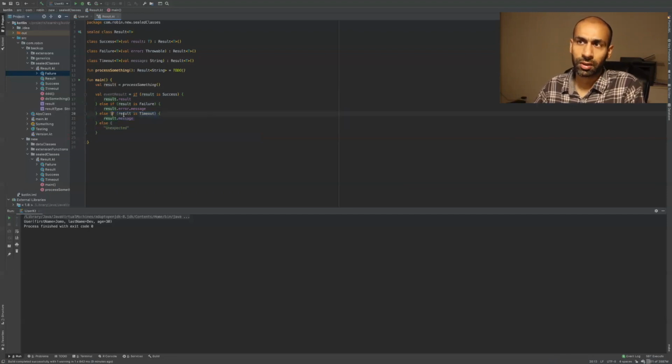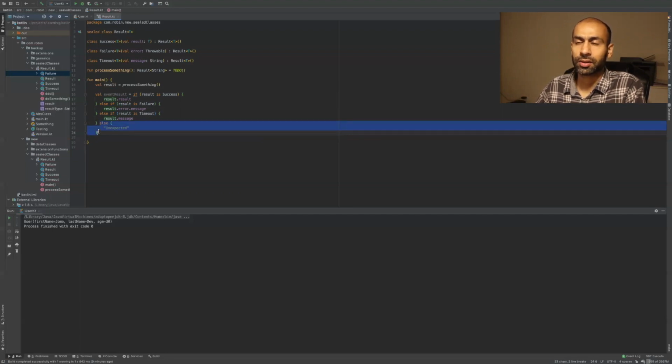Kotlin is smart, because it says that result is timeout, so it knows that there's a message, but still we have to write else, and then we have to write an unexpected result. But if we see here, there is never a condition that will have this.